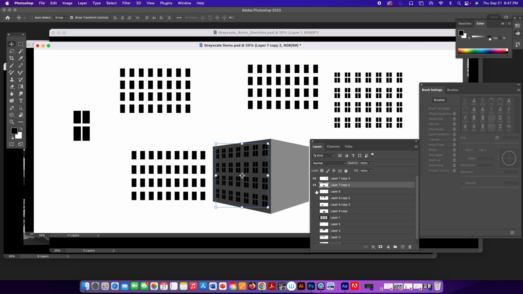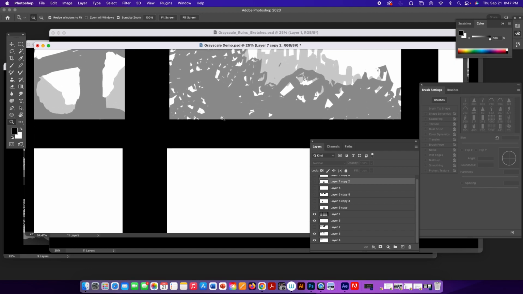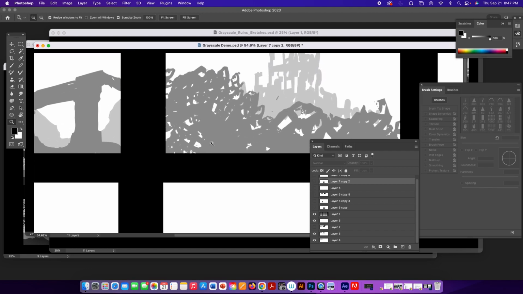So let me turn this back on here. Another way of working with brushes is we can take parts of our drawing and turn them into brushes, okay? I've got, for instance, all this right here, which is interesting. All this clutter. And I'm going to lasso. Let me go down to this layer here. I'm going to lasso some of this. I might just think about the shape I want as I'm lassoing it. Something kind of like that.